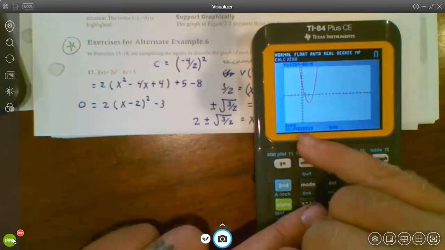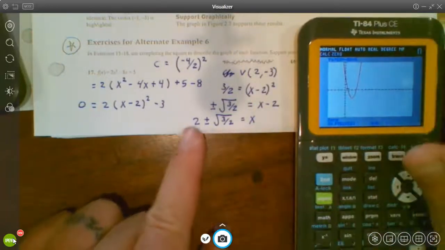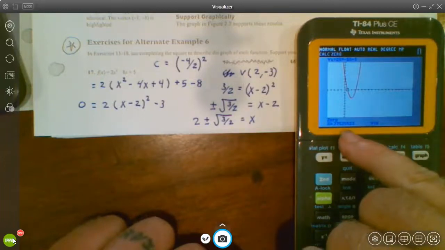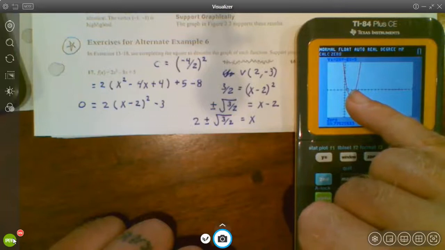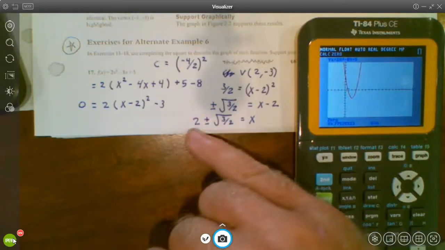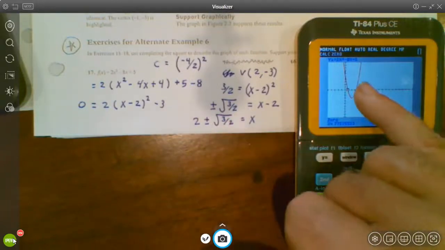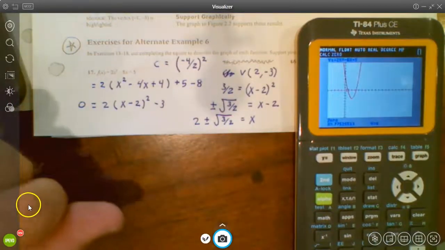And that decimal should match this guy. So if I were to type in 2 minus the square root of 3 over 2, it should give me that decimal. I could do it one more time for the right side, and that decimal should match the plus scenario. So if I hit 2 plus the square root of 3 over 2, it should match the decimal that I get from doing it on the right one. And that's it for the first lesson of chapter 2.